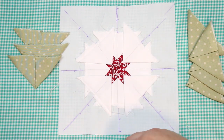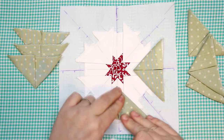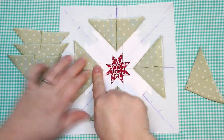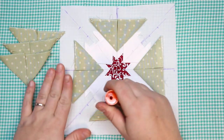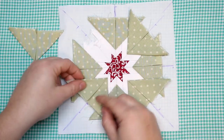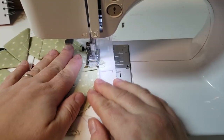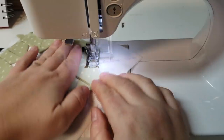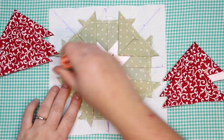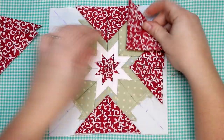Now we're going to work on the next size triangles, and again we're going to do four triangles at a time. It's basically the same as before — I'm just going to add some dabs of glue, put the four points lined up with the next notch on those straight lines. Instead of basting these ones down first, I'm just going to put the next four triangles down straight away, and because I'm using the glue there's less chance it will shift around. Then I'll just sew all the way around — I'm going to do that again for the next set of triangles. Once you get confident in making these, it really can go a lot faster. The last thing I'm going to do is put a big run of glue all the way around and place those last triangles to finish off my little design.